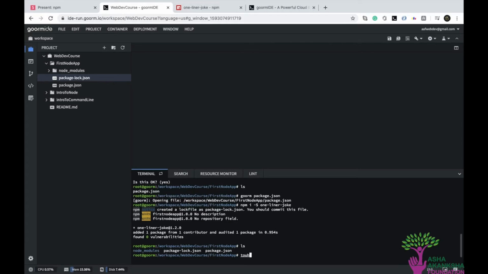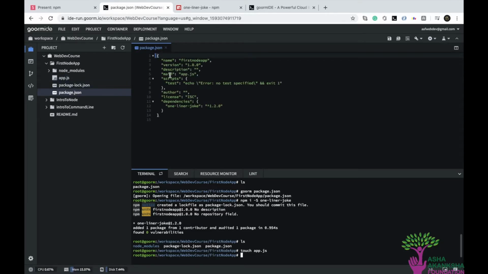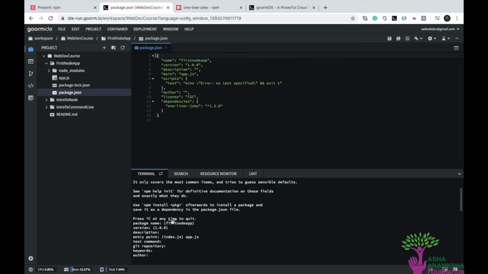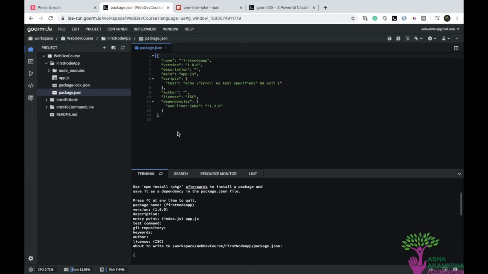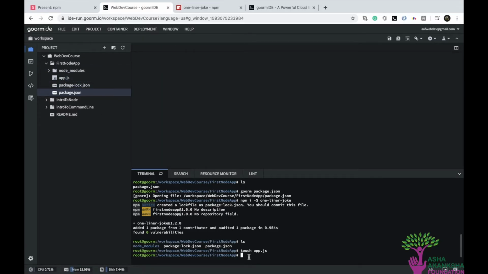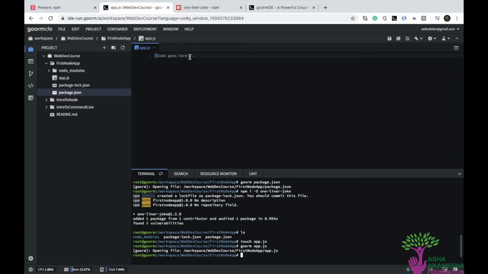So I'll do touch app.js, and you see app.js is my main file here, and that's why in the package.json I set my main to be app.js. You must have noticed that that was the only entry that I had entered, right? This entry point I changed to app.js, and that is often the name of your main file, right? Great. So now we have this app.js. Let's open that up. I'll open that from the terminal. Right, opened that, and now I see it's empty.